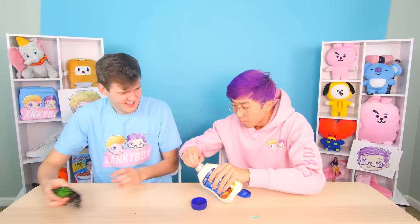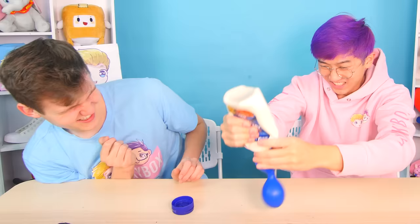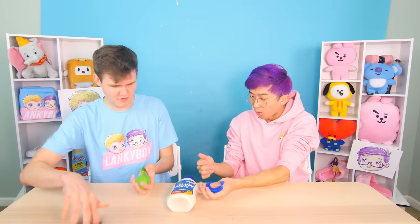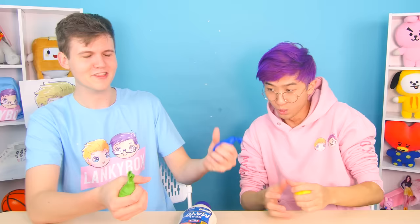I'm actually gonna come in and make my own version of a stress ball. So I'm gonna come in with some mayonnaise — maybe this will work instead of the toothpaste. I cannot believe we're about to make a mayonnaise-filled stress ball. Is it working? Oh dude, it's working! I'm gonna take it off. This one feels different than the toothpaste one, but it feels good. Let me close my eyes, mix these up, and give me the two balloons — let me see if I can feel the difference.